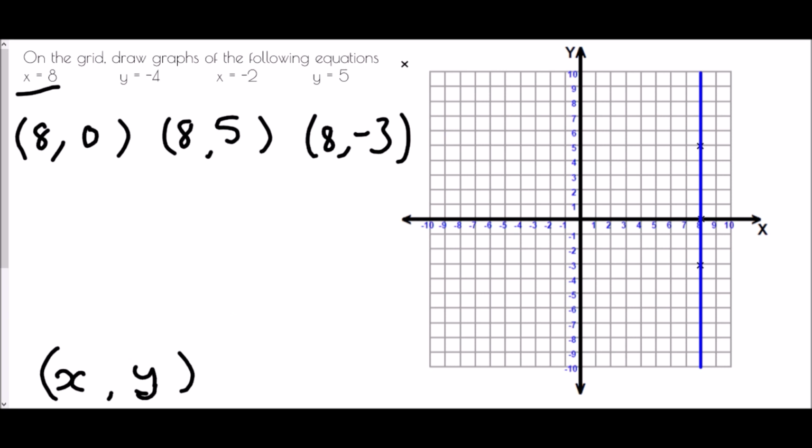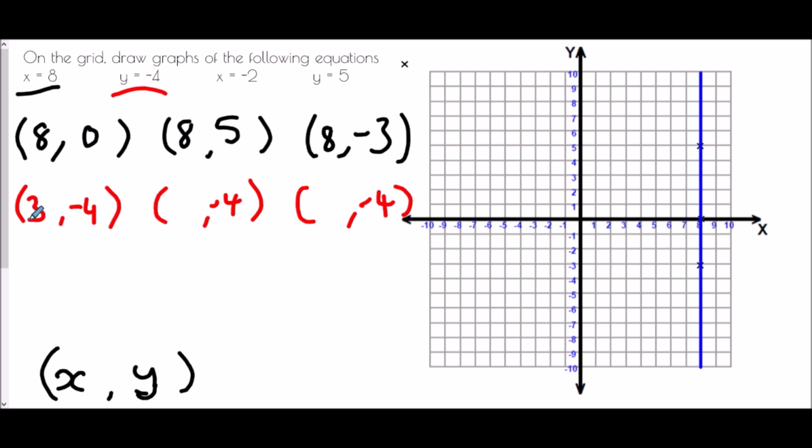Now, as we come to the other equations, we're going to do exactly the same thing. Just consider coordinates at each stage. So, y equals -4. Well, again, I will pick 3 coordinates, but this time it's the y coordinate that we know at the start. We know that the y coordinate must be -4. The x coordinate this time is up to us to choose. So we could say 3 and 7 and -5. And again, all we're going to do is place a point on the graph at each of those 3 coordinates.